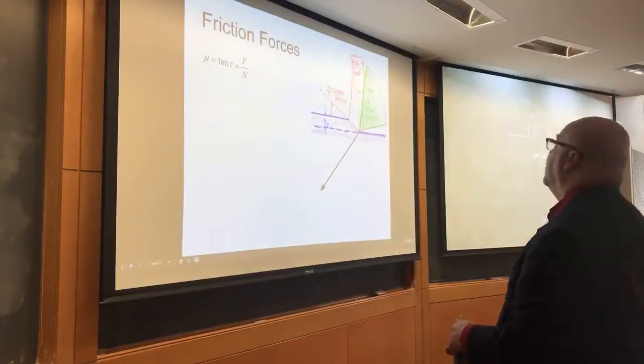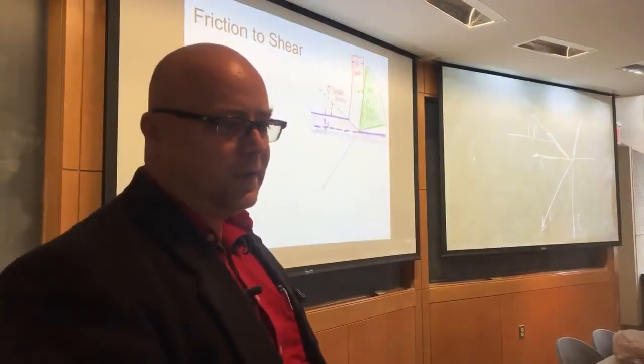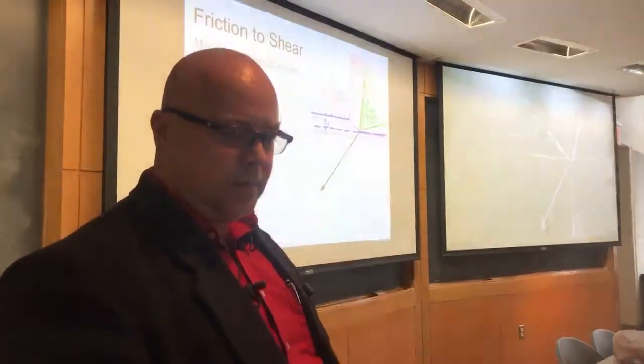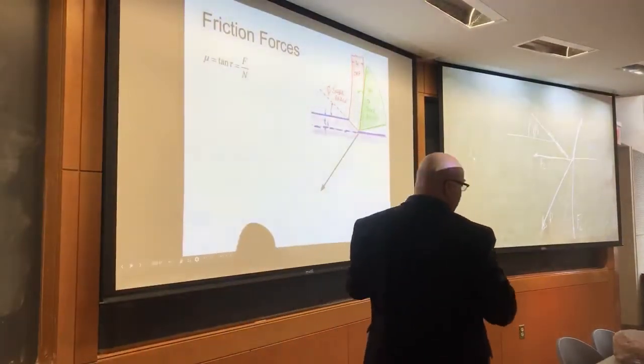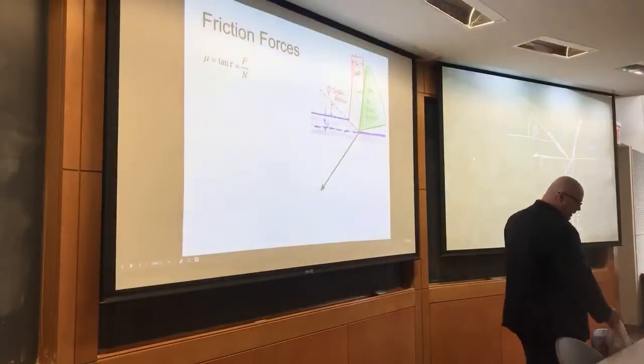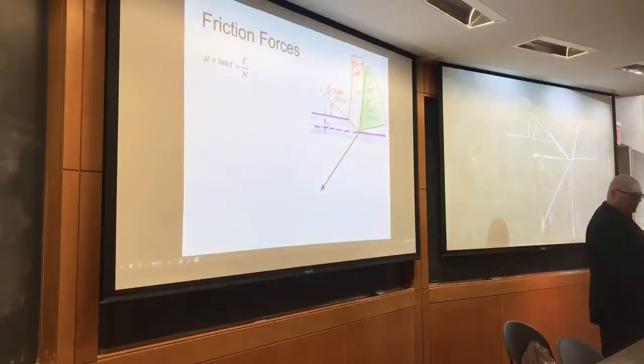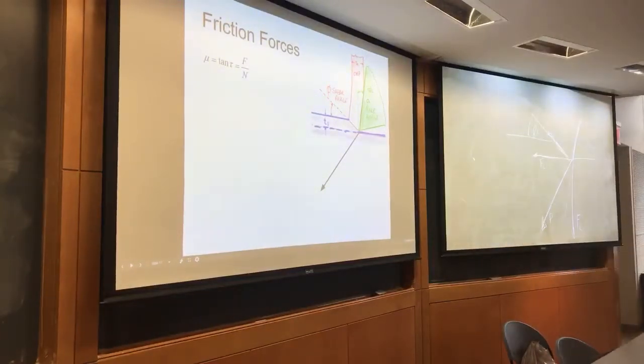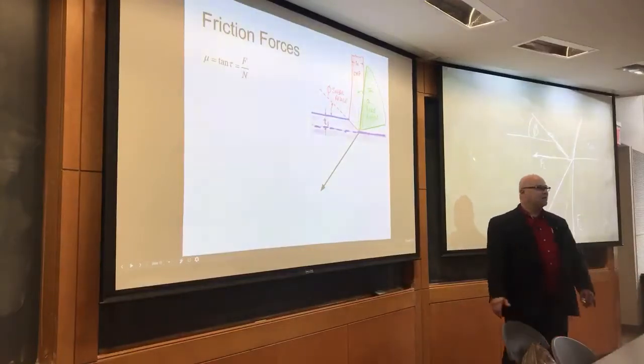So, there's this angle, the friction angle, which I hope shows up when I, no. All right, we'll skip over that for a second. Anyway, how do we know what mu is? Yeah, it actually gets a little bit harder. Sure, so in general situations, right, we could do this to figure out mu, and if we know the angle at which it started sliding, we can figure out our static friction coefficient. You guys all do that in physics?